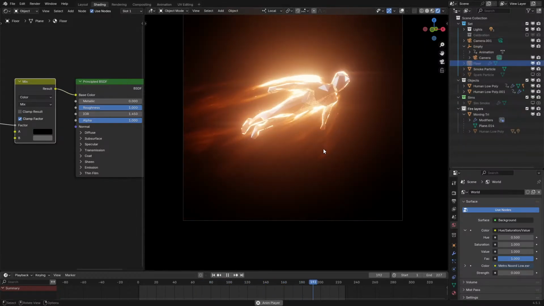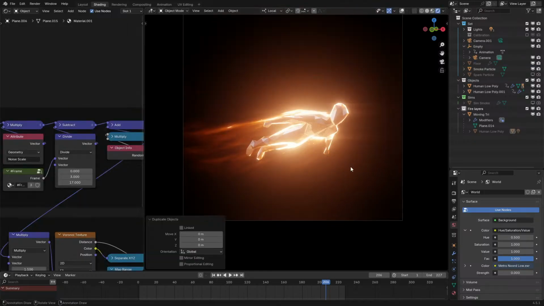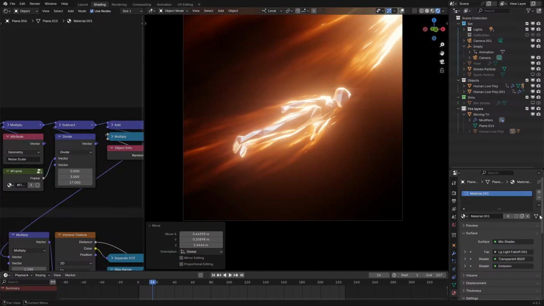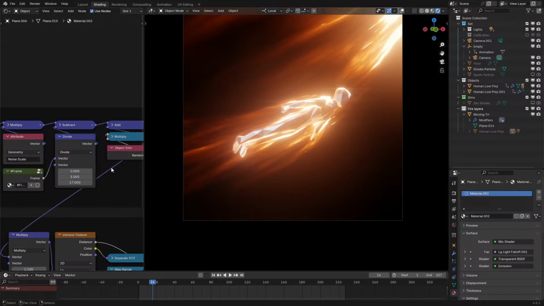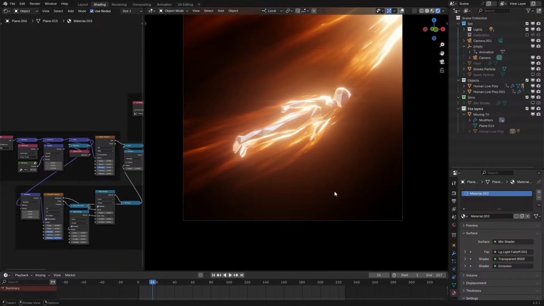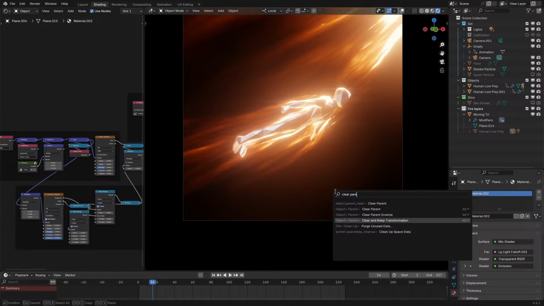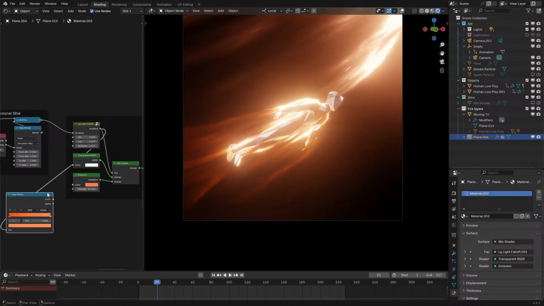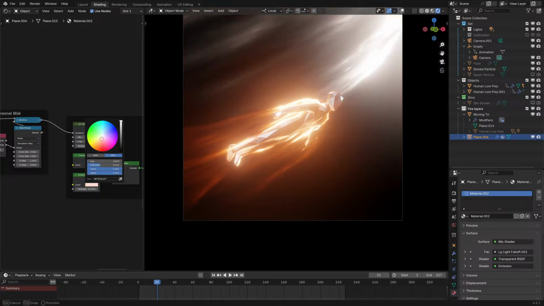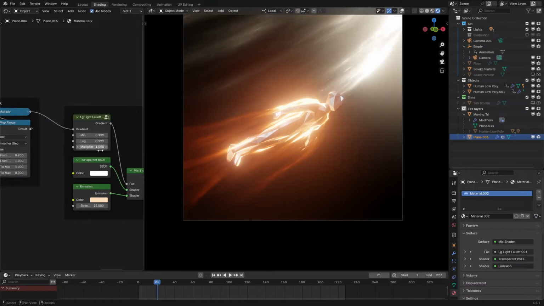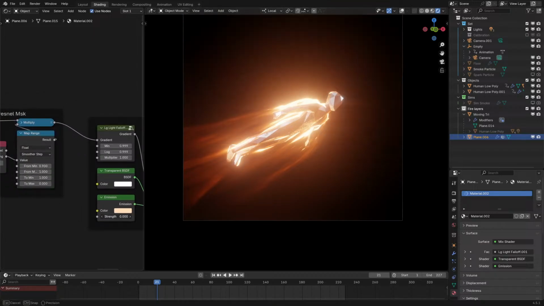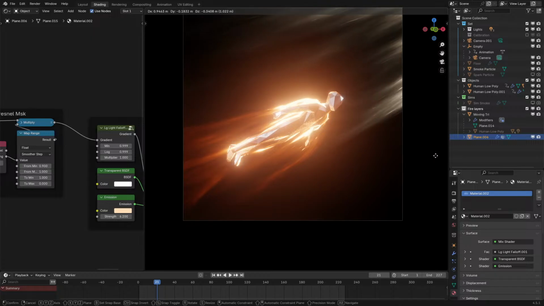Maybe a few atmospheric things going around. Like, I could... This is super cheeky. But, like, just copy, duplicate, move. Uh-oh. Let's clear parent and keep transformation. This is the cheekiest effect that I'm ever going to do. Just gonna do this. Get it to be that, and set the power to be extremely low. Oh, but actually that doesn't look too hot.